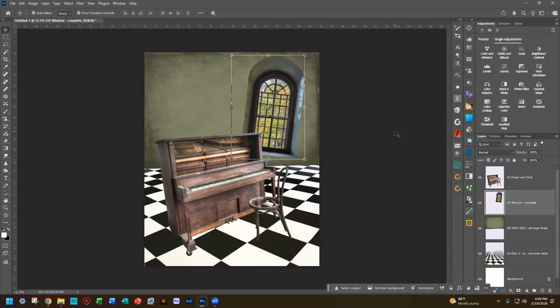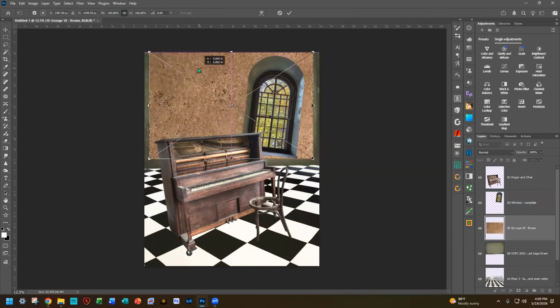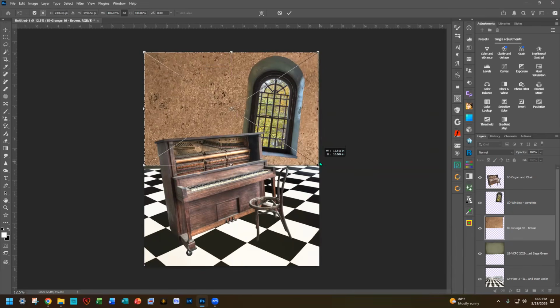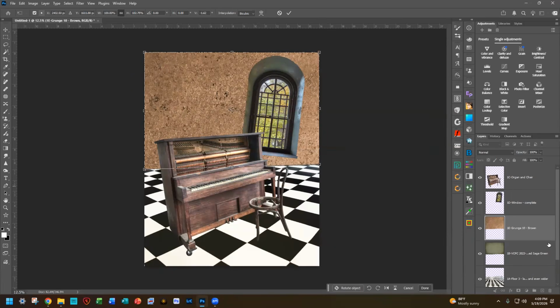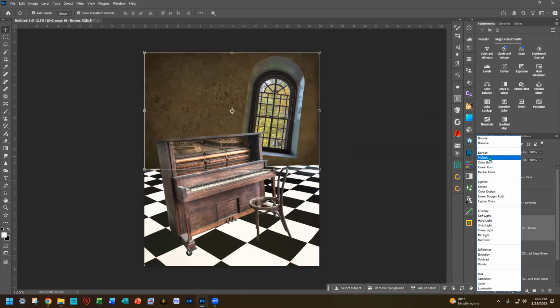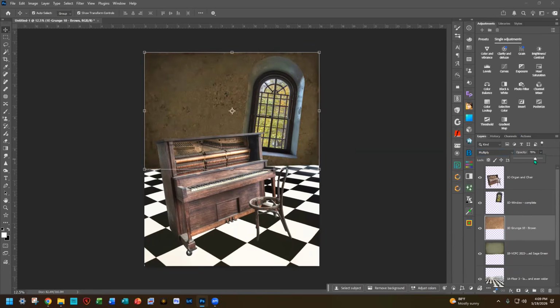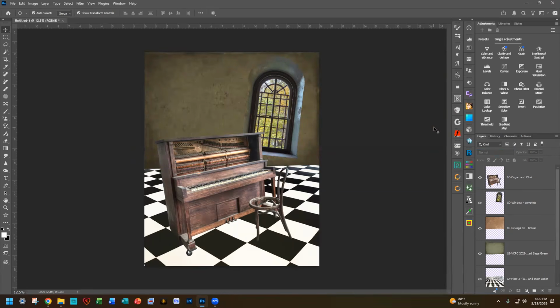And then I brought in another texture over the wall because I didn't really like just that green wall. I wanted it to be grungier. So above my texture layer, we're going to bring in this color, and then we're going to blend them together. I'm going to stretch that, and then we're going to skew that as well. Go that there, bring that down a little. We'll go with that. Then I'm going to change our blending mode to Multiply and bring the opacity back to about 60%. So it made that green darker and blended better with the colors in the image.